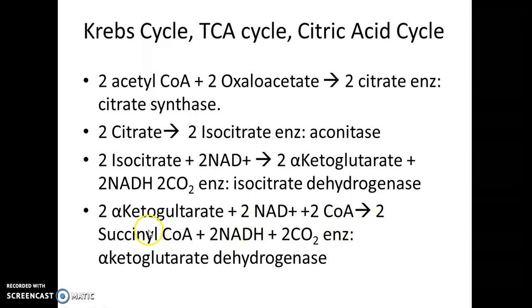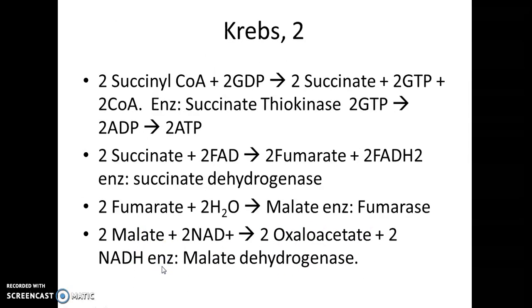And we have the 4-carbon molecule called succinyl-CoA. Yep, I did say succinyl-CoA. All right, succinyl-CoA, and the enzyme is alpha ketoglutarate dehydrogenase. Well, so succinyl-CoA, we're going to form GTP from succinyl-CoA. The enzyme released when we remove the coenzyme there is able to add a phosphate to GDP. It's not just phosphate. It is guanosine diphosphate. We add a phosphate to that, we get GTP, which is guanosine triphosphate.